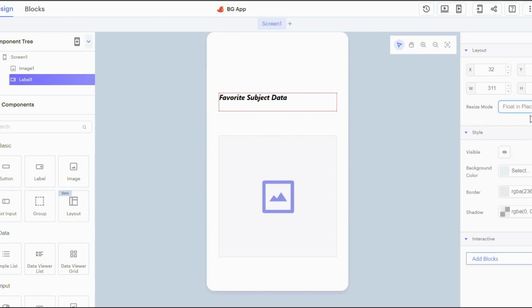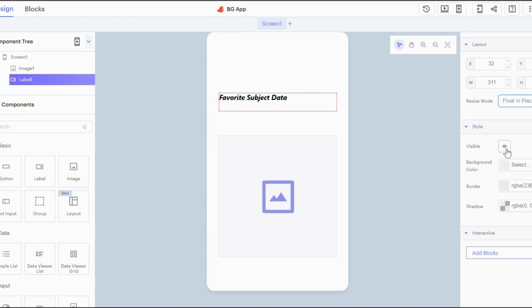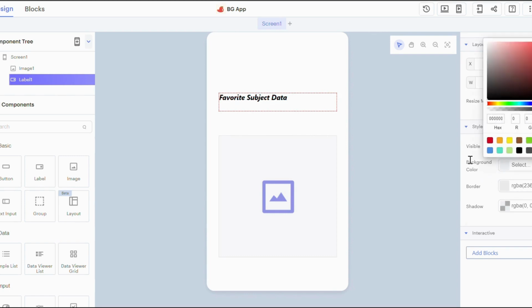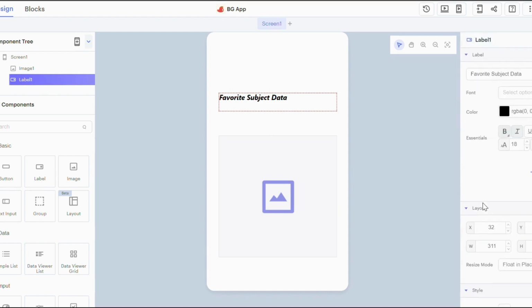I can change it to stretch, float in place, make it visible in the beginning, definitely. I can also add a background color to my label if I want, add a border here and whatnot. I can change the font size as well.